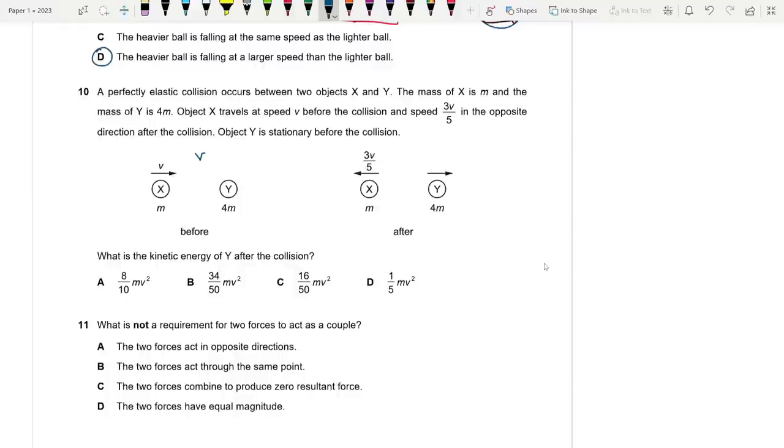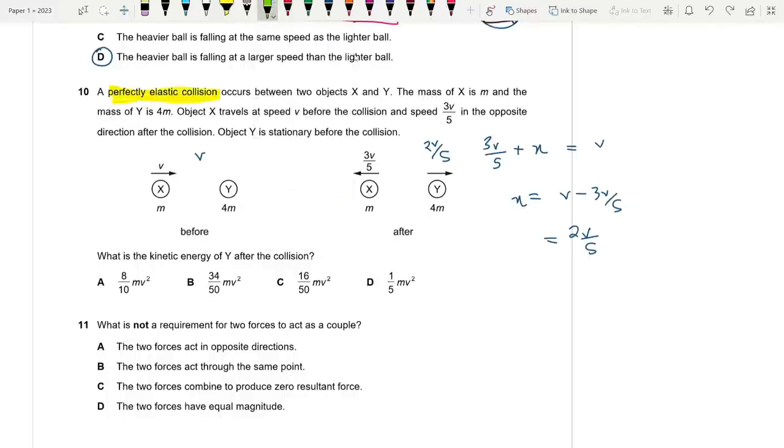The speed of approach is simply v. So the speed of separation, 3v by 5 plus this unknown vx, must also be equal to v. Why am I adding it? Because the logic is, if you move in opposite directions, you add it. So x is equal to v minus 3v by 5, which is 2v by 5. I applied the relative speed of approach and separation. Since it's an elastic collision, I could do this: relative speed of approach is equal to relative speed of separation.